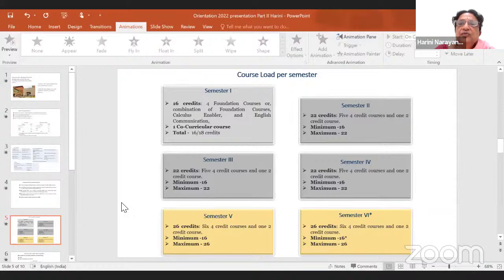The 2nd year, you have far more flexibility. From the 2nd semester onwards, you have far more flexibility. You can increase the number of course credits you have, and you can also start choosing what you want to study, provided you keep track of the fact that you fulfill minimum requirements to graduate. And, depending on your major, once you have an idea what you want to do, you also want to keep track of the rate at which you're completing necessary courses.